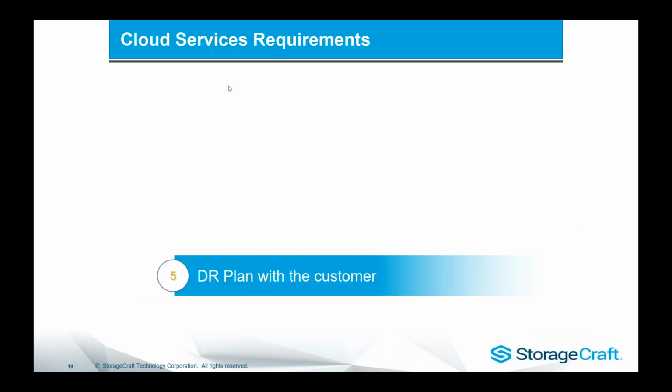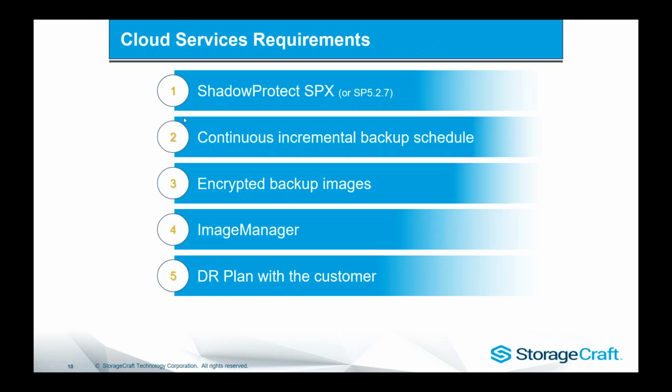So just finally, I've got these points all around the wrong way. The key requirements is obviously you need to use ShadowProtect and ideally our latest version. So either SPX or the latest version of our older ShadowProtect 5 software. So you make sure you're up to date before you start using our cloud. You need to configure ShadowProtect with a continuous incremental backup schedule. The job must be encrypted. So if you've got an existing job but you're not using encryption, you do have to start again with the backup job. And then obviously with that, you have to use Image Manager, which is going to perform the replication.